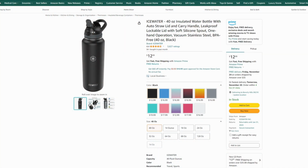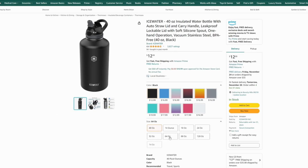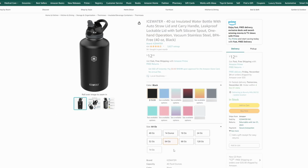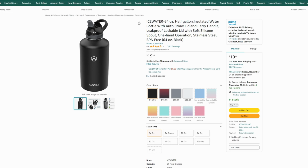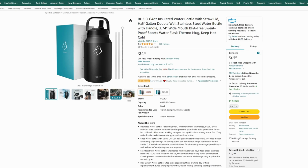And the double-walled bottles have gotten really cheap over the years. For example, you can get a 40-ounce one from Ice Water here for $13. And you can even increase the size up to the 64-ounce for about $20. There are a ton of options here, a ton of color options as well. And the one that I have, this Buzio, is $24.98 for the 64-ounce, which is, again, a really good price. Getting someone a good water bottle is just a no-brainer.